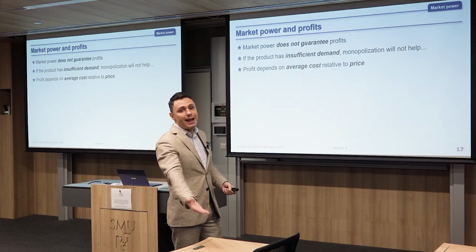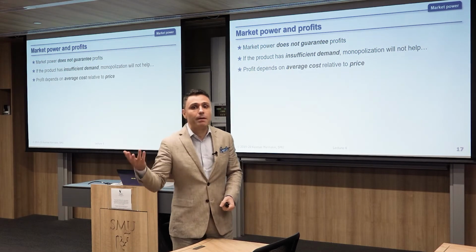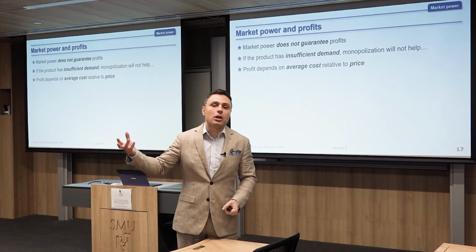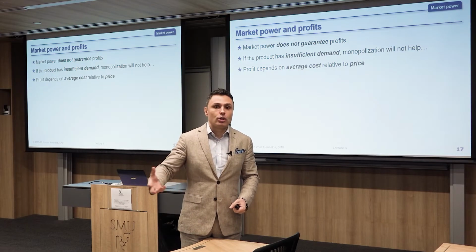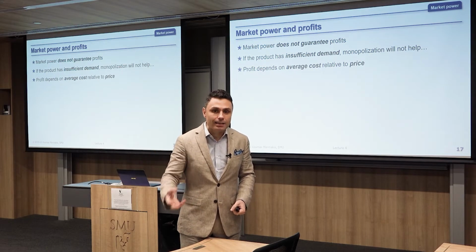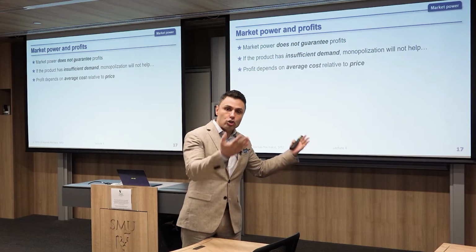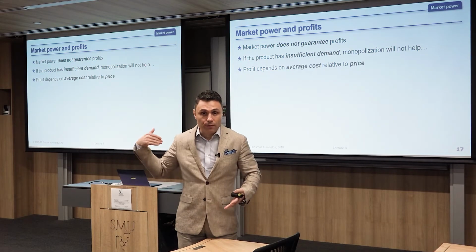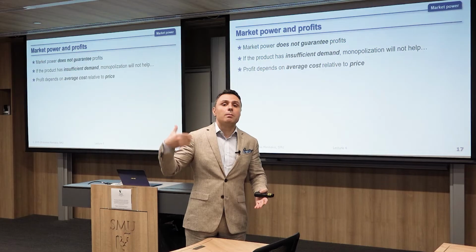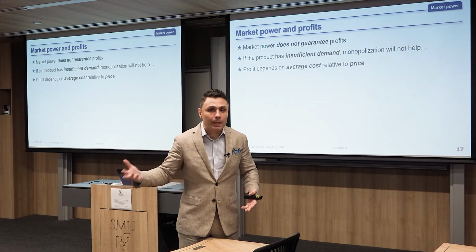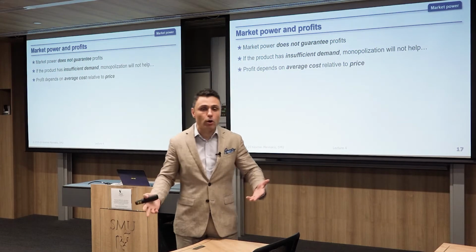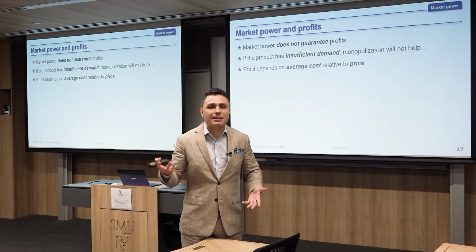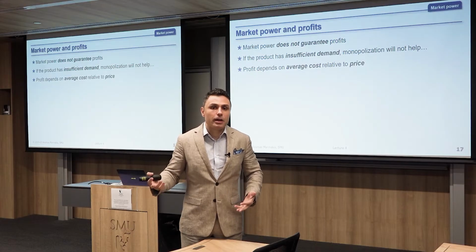So profit depends on the average cost relative to price. If your average cost is above price, it doesn't matter if your marginal cost is way below, you are not gonna make profits, you're gonna make losses. So it doesn't matter if you're a monopolist unless you can keep your costs low and find support in the market, in terms of the market tolerating a higher price. Because if you sell any of these products at a very high price just because of monopoly, people will not be that crazy to buy them just because they are stupid ideas.